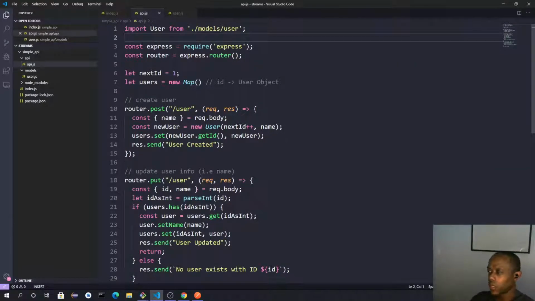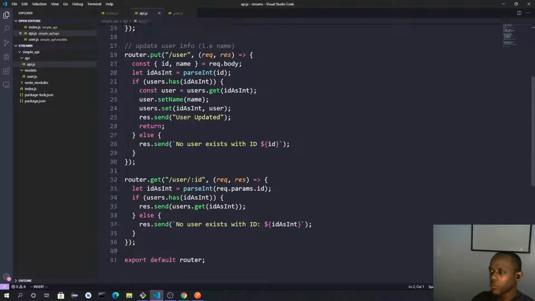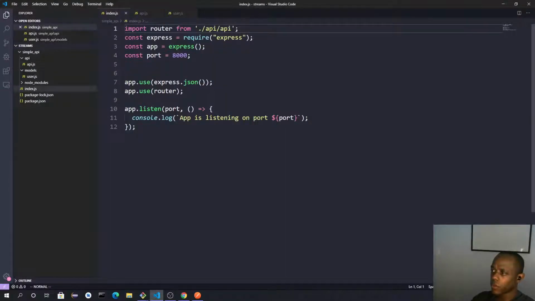What this code allows me to do is pull in a router from the API folder and say use this router, as well as any other API routes that are defined. So it'll register the routes that I've defined in this API file to be used in this app.